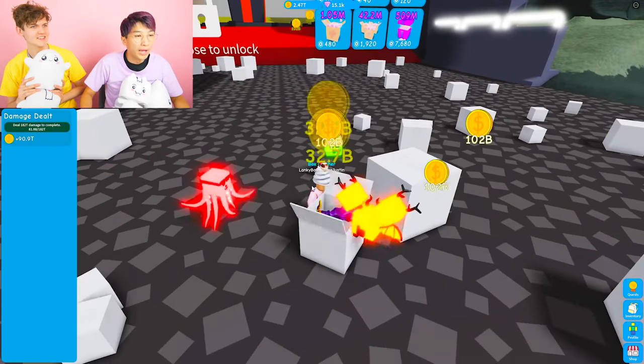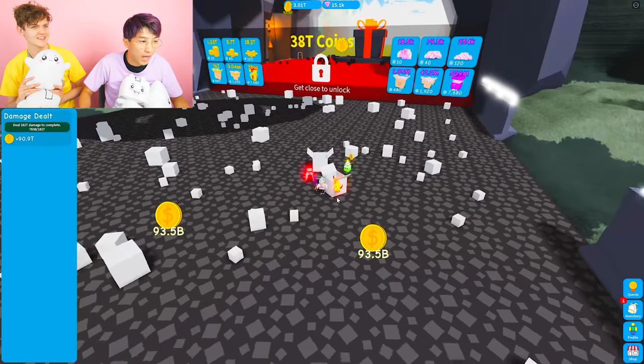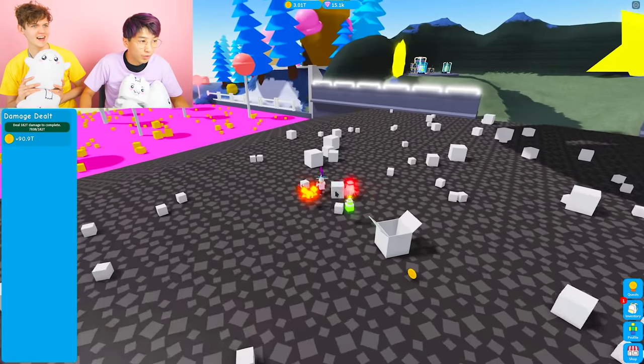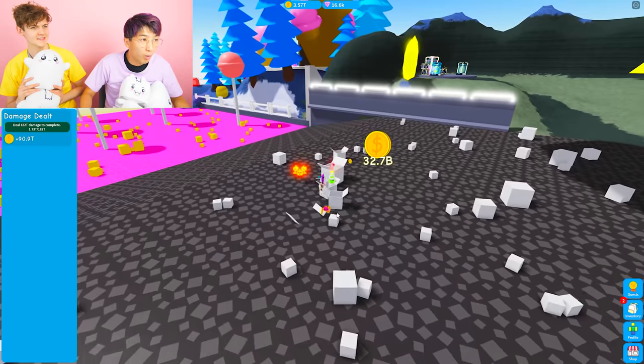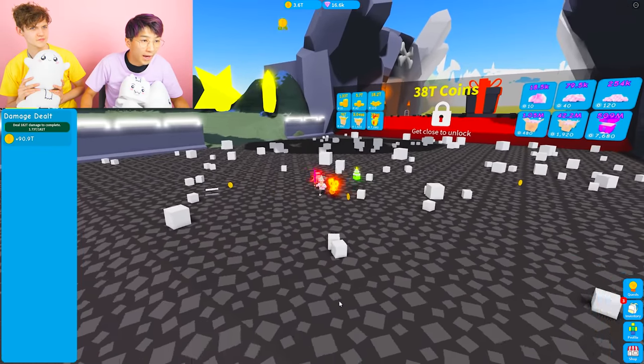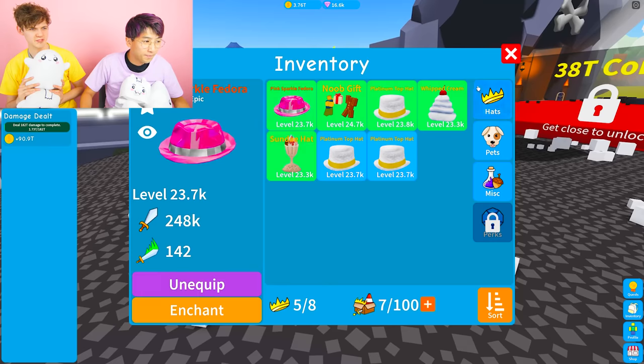Guys, okay, so, hey, we learned the pro strategy. Do not merge all of your stuff like me. I'm an idiot, bro. Keep the high-level equipment. It's really good. We already have 3 trillion. Yo, wait, how much do we need to get there? Oh, whoa, a new hat. How much? We need 38 trillion, bro. We need some expensive presents to spawn.